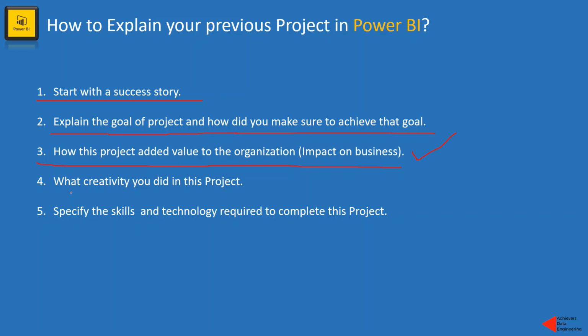Now, another point is what creativity you added to the project. Obviously, if you just explain, okay, I got this requirement from the client, I prepared it and I delivered it, then you haven't done anything extra. You just did your job. If you mention the creativity that you added, maybe you can say, I suggested this thing to the client, and it was praised by everyone. That shows that you were taking interest in your project, you suggested something to the client, you showed your creativity, and that actually gave some added advantage in the reporting. So make sure that you are mentioning these points.